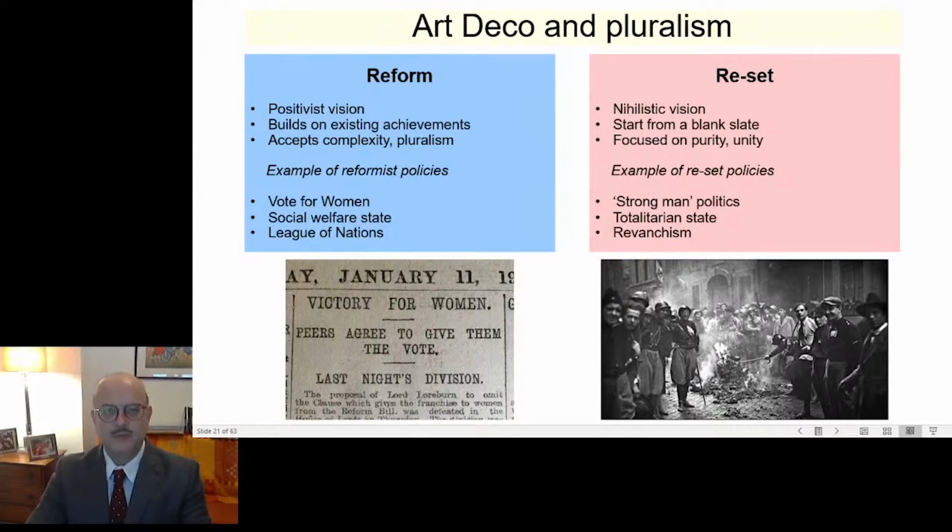Against that, you have the reset. And the idea that after World War One you have to reset and start from a blank slate is fairly nihilistic. We have failed thoroughly. Maybe not me and my buddies that were in that particular unit, but society as a whole has failed very badly. It takes different forms, obviously, in the countries that lost, like Germany, as opposed to countries that won the war, like the UK and France and Italy, but which still had borne a tremendous cost. But in all cases, you have some kind of refusal and rejection of the past, and it's a wholesale rejection. It's not, we need to improve things, we need to change things. No, we have to start completely anew.